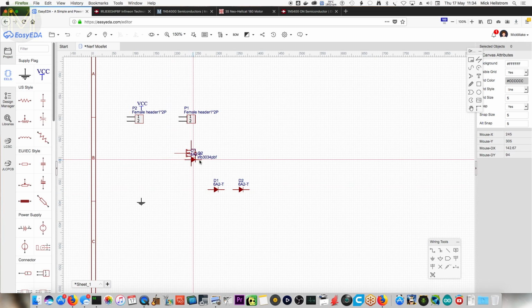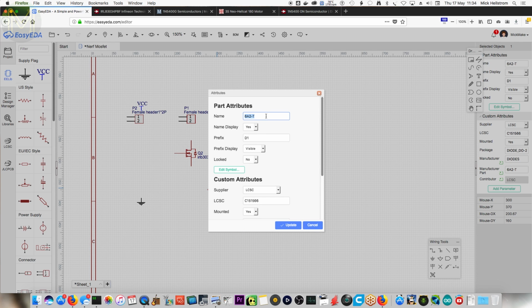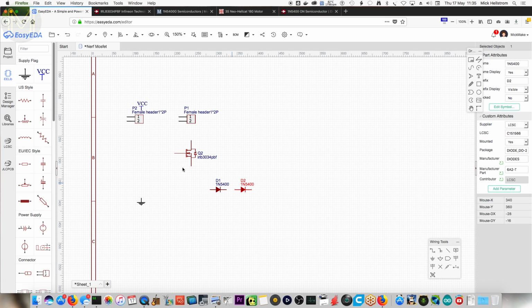Now, theoretically, we should be naming this properly. Yep, so name this 1N5400. Yeah, it's okay. I may have been calling it IN. I think maybe when I was searching for it, I don't think I was typing in 1N. Okay, alright, so we've got that sorted out.